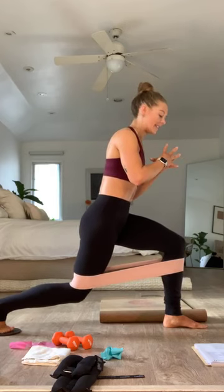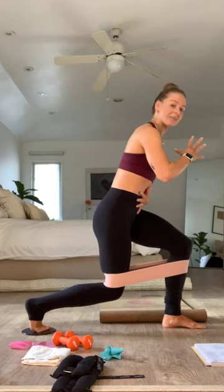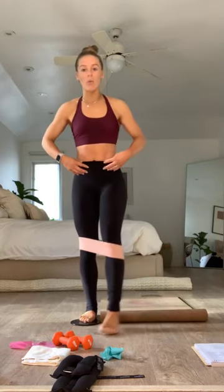So good. Second to last leg exercise. Good, you guys. Come on. Push into it. Breathe. Abs in tight. Now, with that runner's lunge, I want you to think about those low abs right here. As you bring it back and under, you're scooping, pulling them to keep those hips even. Keep everything centered. Don't let that left foot come behind your tailbone. Keep it behind the left hip. You got 15 seconds right here.